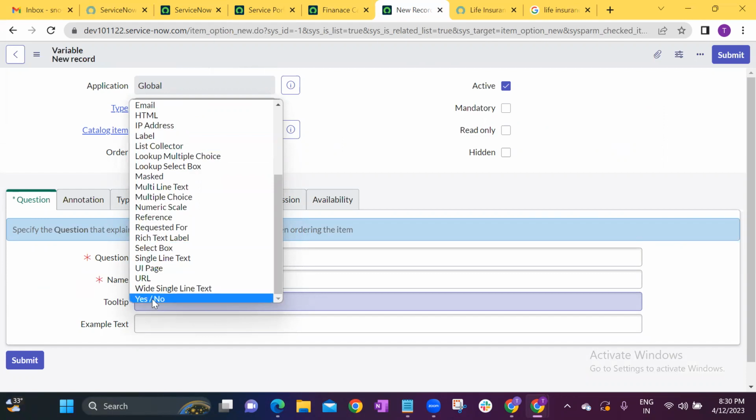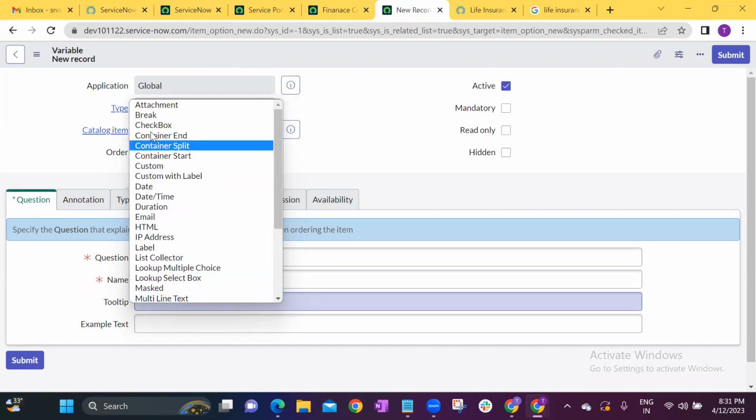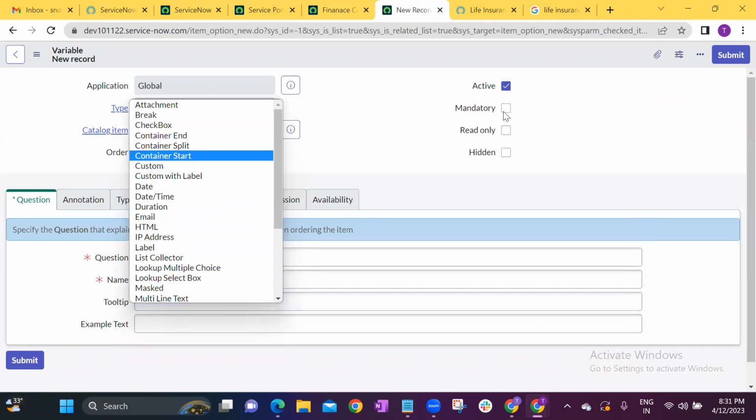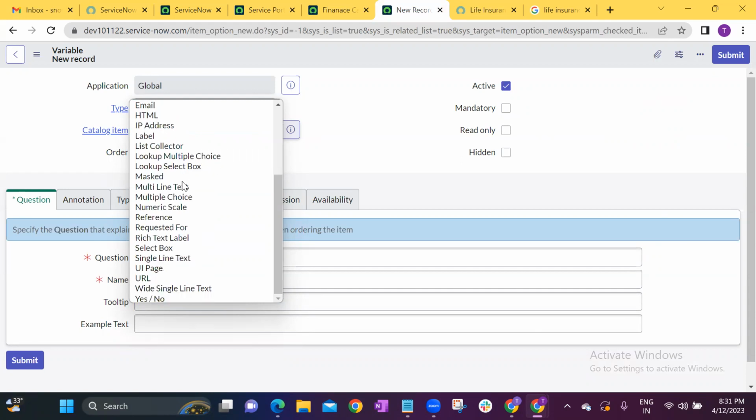This yes or no will have two choices, yes or no. A break will be there; one line will come if you apply the break. And date and time you already know, the same as how the field looks like. Try to create all these things in your instance for practice purposes.